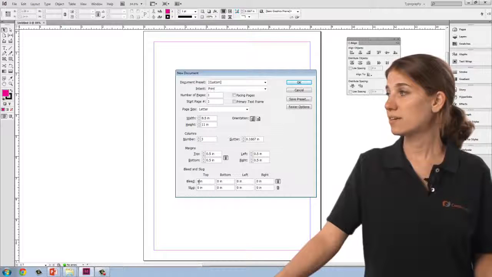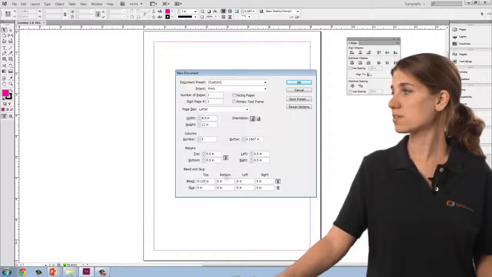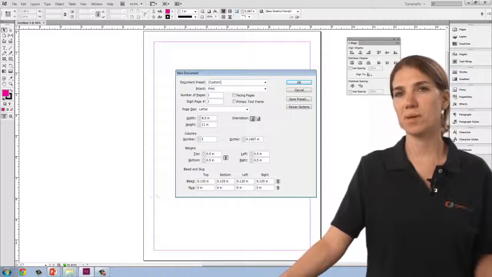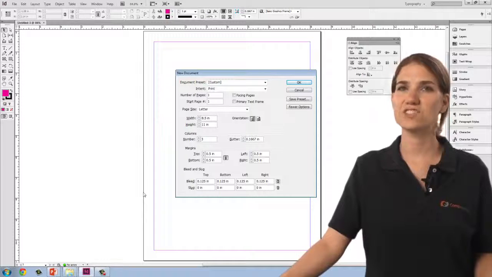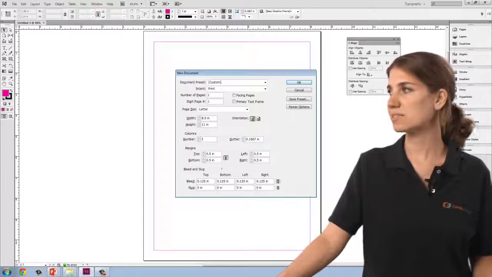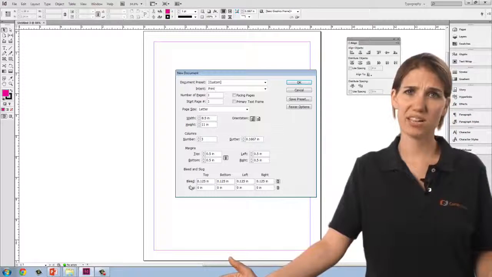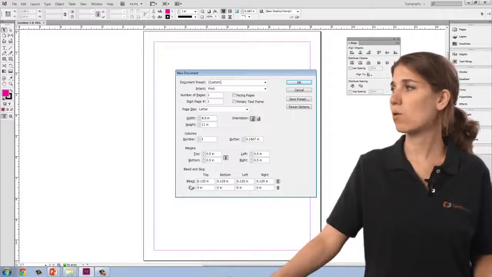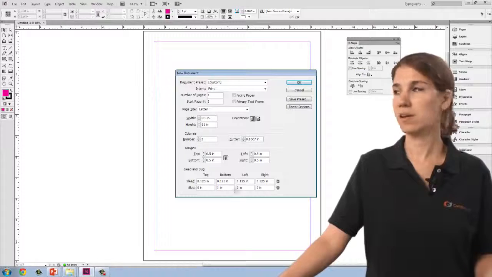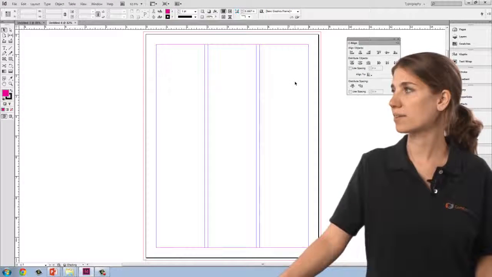For the bleed, I'm going to set a bleed of 0.125 inches, and I'm going to set all of them the same. And that's just to show you where that bleed line falls. 1/8 of an inch is very typical for bleed, so that's a good number to remember if you think you're going to be working with print documents. And also in this case, I'm going to add a slug. I don't usually add slug in my documents. Some printers may require it. But in this case, I'm just going to add a 1-inch slug at the bottom of my document. And I'm going to go ahead and say OK.